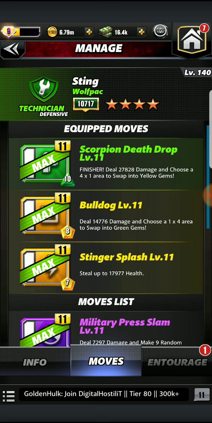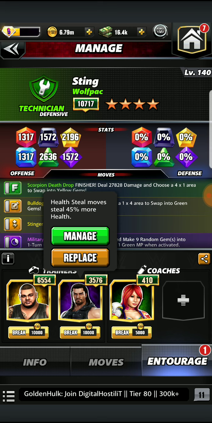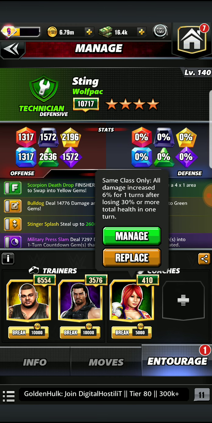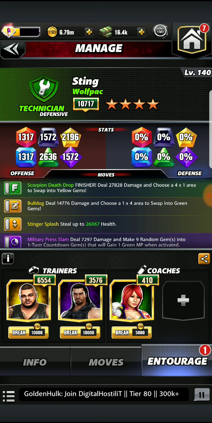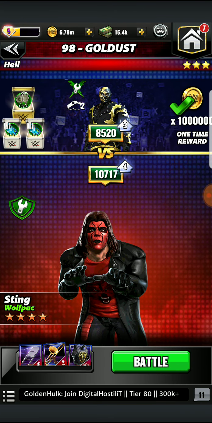Now, moving forward into the trainer build this time around, we are using the yellow MP trainer in Akam from Authors of Pain Modern Era. And then we have, surprisingly, modern era trickster Roman Reigns, the Shield, who is going to allow us to steal 45% more health. And again, we got our Lady Asuka on there for that Berserker mode in case things get a little messy. But as you can tell, from 17k to 26k in health, let's see what happens when we go up against the Bizarre One. So let's see what's about to go down.